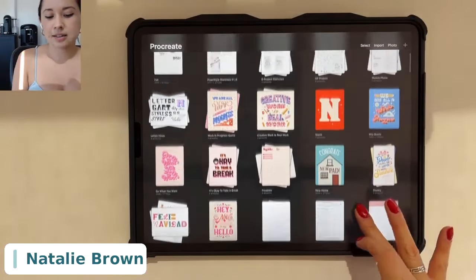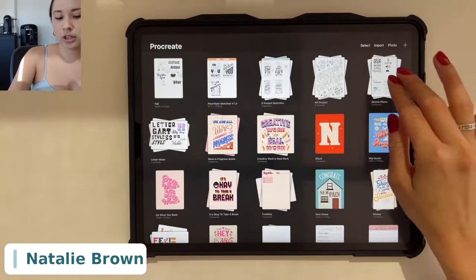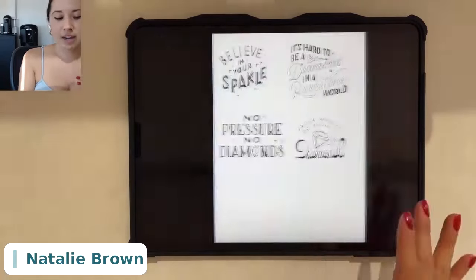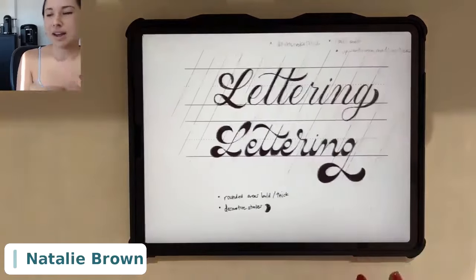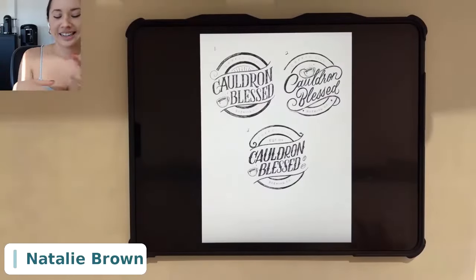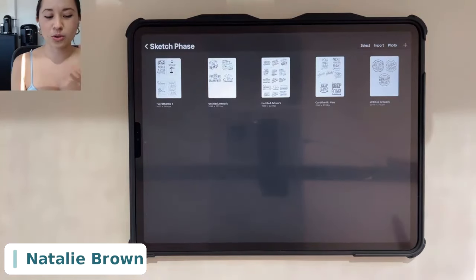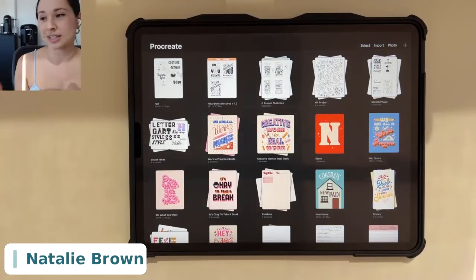This main section is where we find all our files — we can stack them to create individual files and organize better. I've put all my sketches at the top. This is how my sketches look as I'm flipping through the pages — it's different depending on the project. Depending on my ideas, I sketch differently. For the most part, I do have a process and I'm going to share it with you.